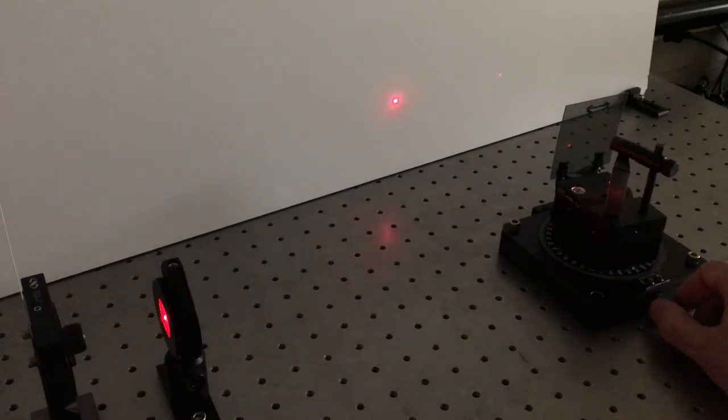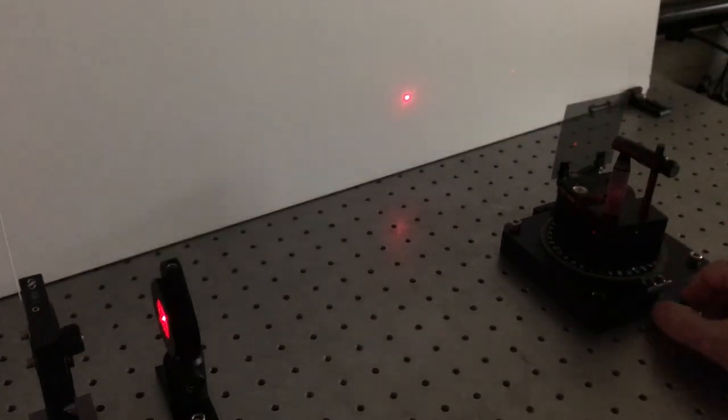And we can see very clearly that that spot has a position where it completely disappears and then it comes back again. So something is going on right at this angle. There's definitely a minimum in intensity. Let me zero that as finely as I can. Right there.